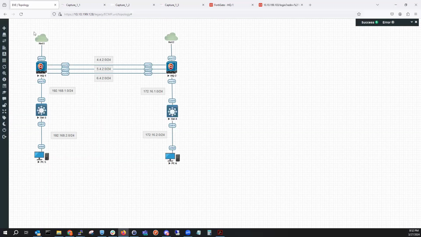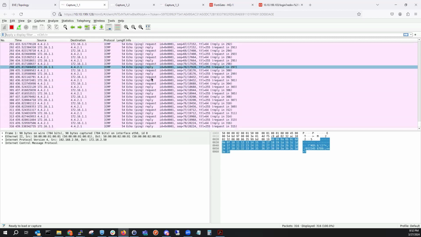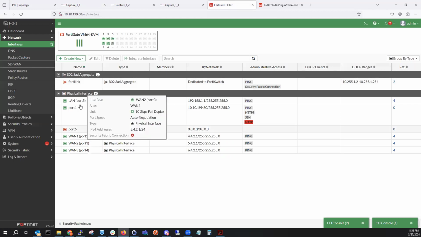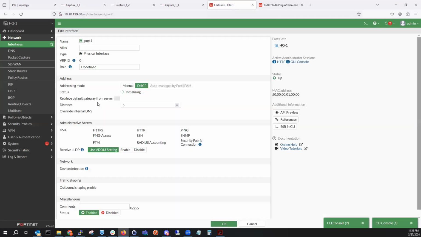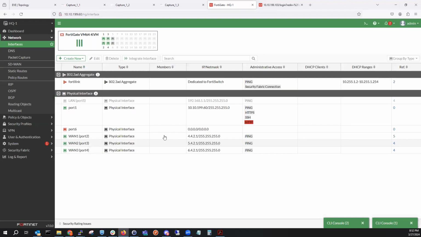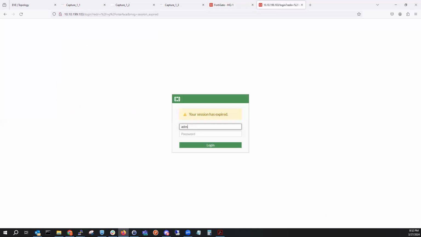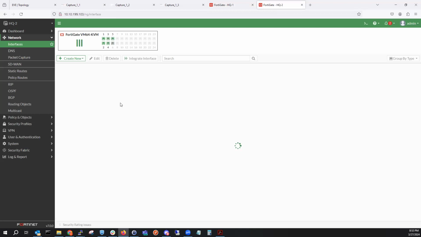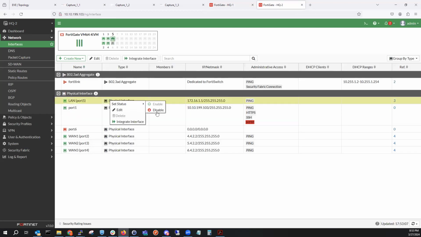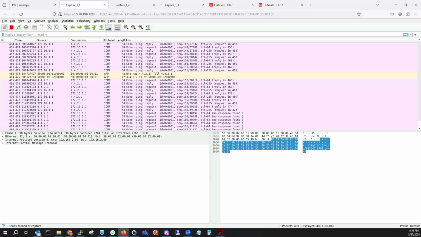All right, so let's go ahead and test this. Our server is, of course, 192.168.1. We see traffic still rolling, even though I'm not pinging anything, so this is probably a bug. Let's disable the LAN interface. Oh, not on here, this is the wrong one. We actually need to go to HQ2 and do that. Okay, let's disable that, and I'll disable these packet captures for now.